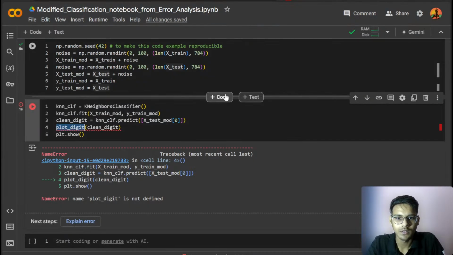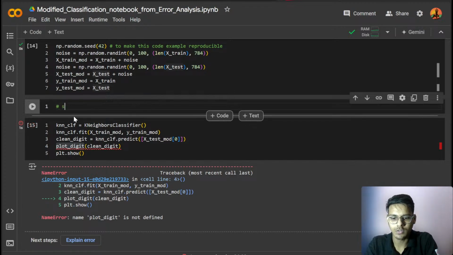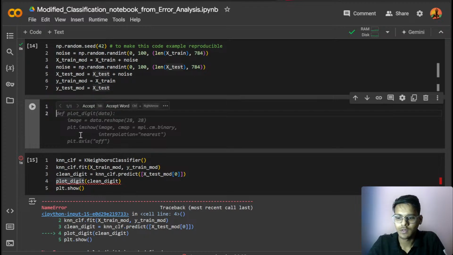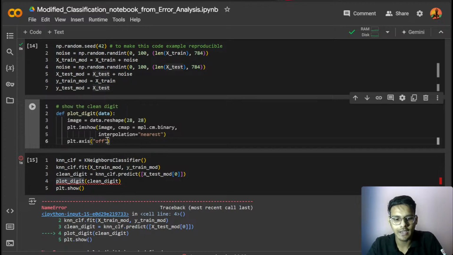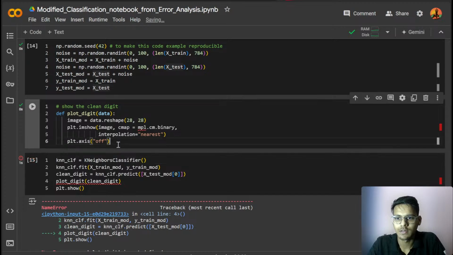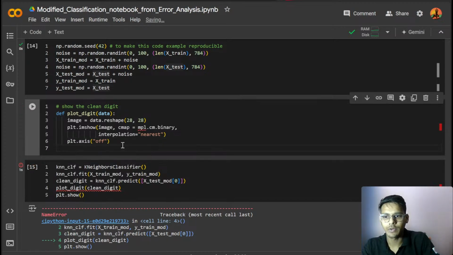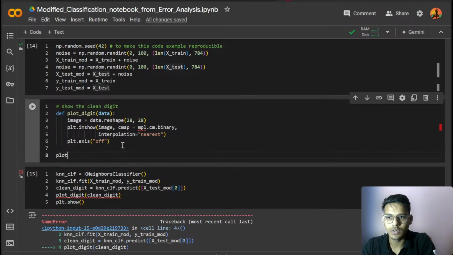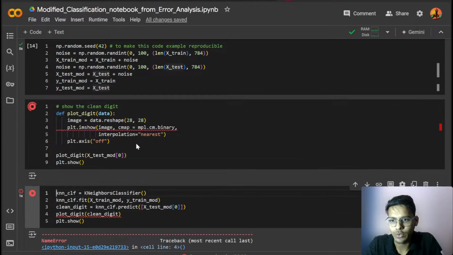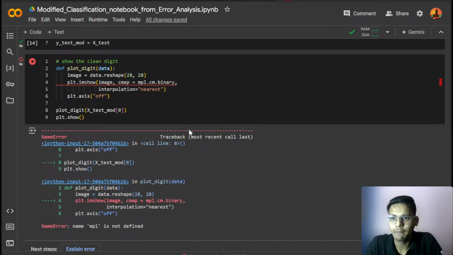So I'm just going to show the clean digit. Let's see. I'm going to do plot digit, and let's have a look. Maybe MPL.